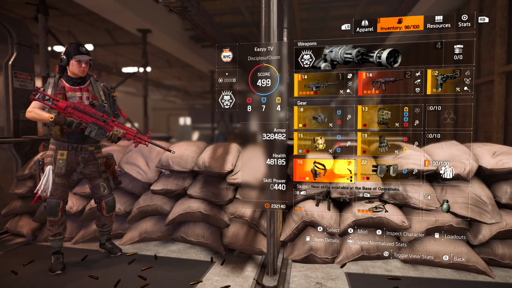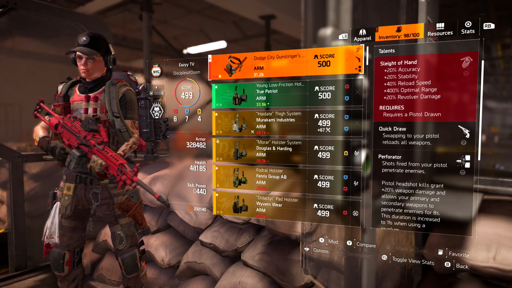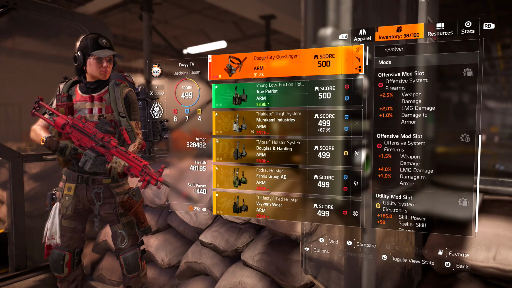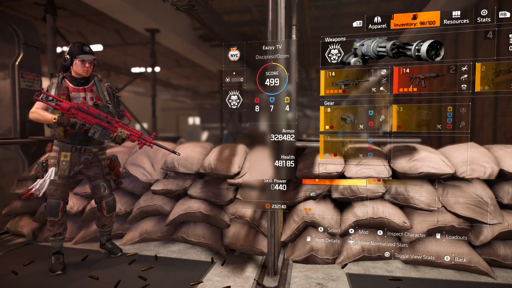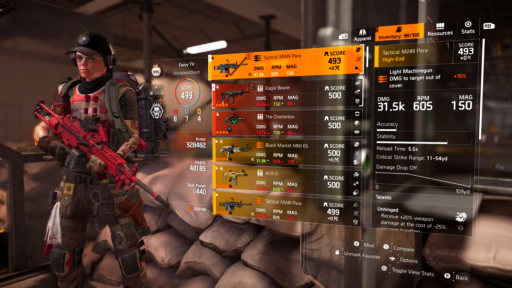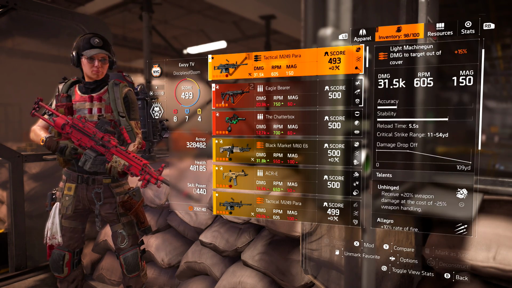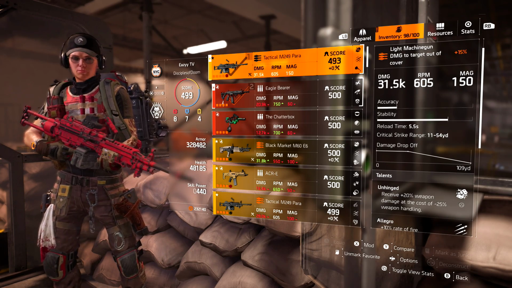All right, so I will run this, and the only reason why I run this is because of quick draw, and on top of that, I can use more damage. So instead of my gun being at almost 28, it's at 31.5, and it actually hits more than 31.5 once you guys start seeing when I test it out.